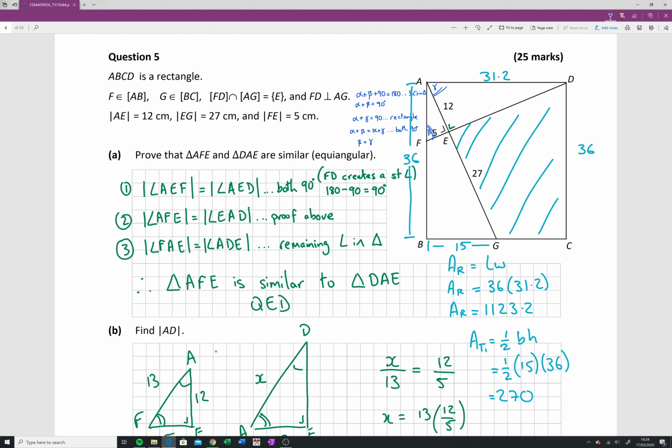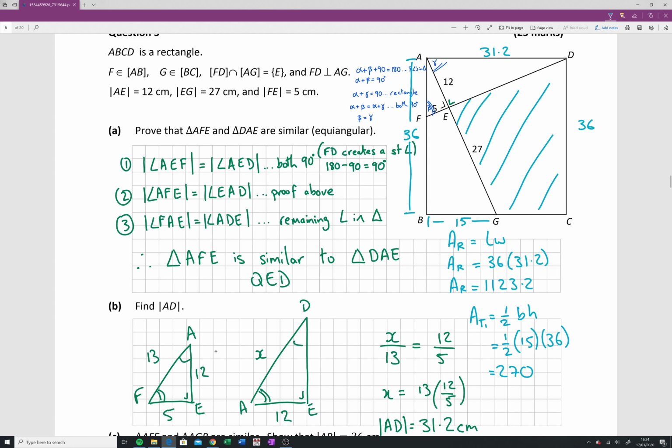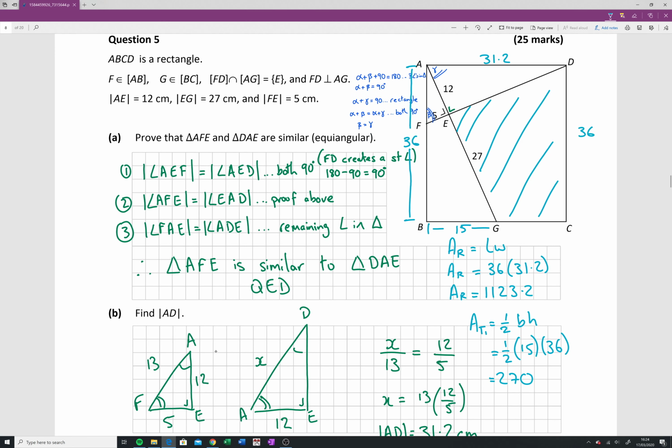You've got a couple of options here now that you can do for this one. One thing that you could do is a little bit of Pythagoras on triangle AED and find out what DE is. Okay, so you could figure out what DE is just by using Pythagoras. Therefore, you can use the formula. That would be fine. And in fact, that probably does seem like the way to do it.